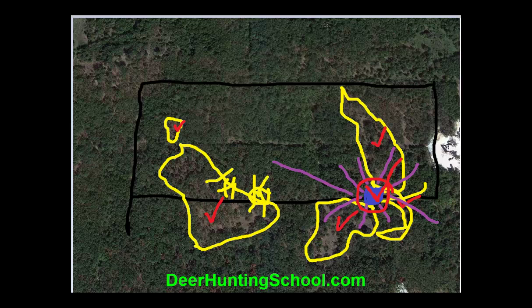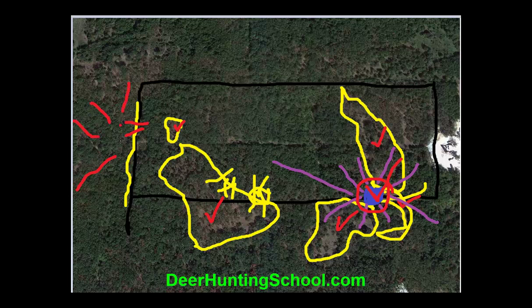So, another thing that is of interest is this fence line. There's a barbed wire fence line in here. The reason that's of interest is it's easy to tell where the deer are going to cross. You may have a low spot in that fence, or a couple of low spots, and those are going to be some good areas to find, okay? You may have two of them pretty close together, but if there's one low spot where it's really easy for the deer to cross, you're going to have deer walking out in these open woods. They're going to walk wherever they want, okay?